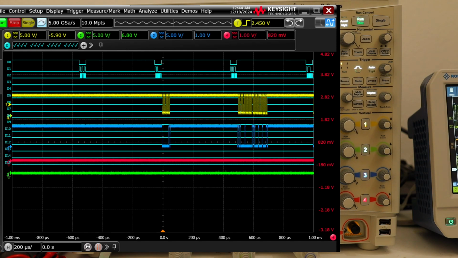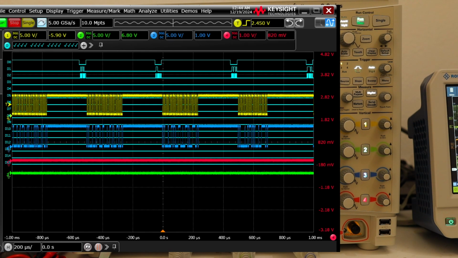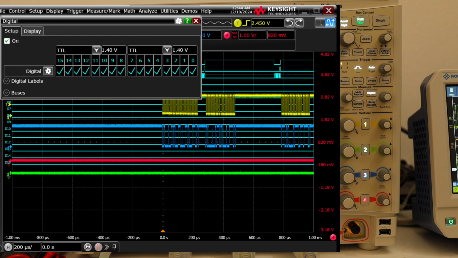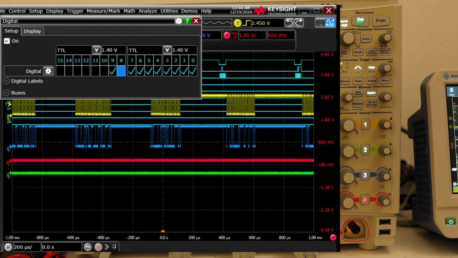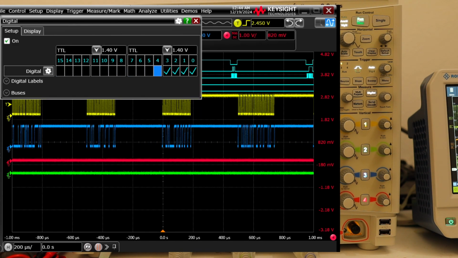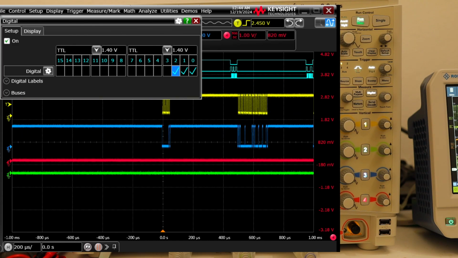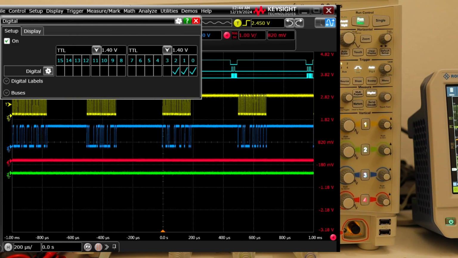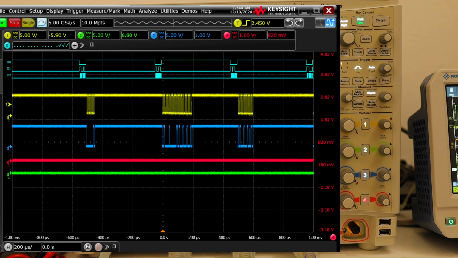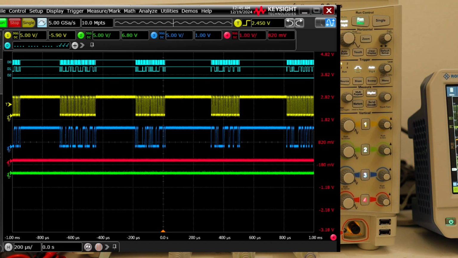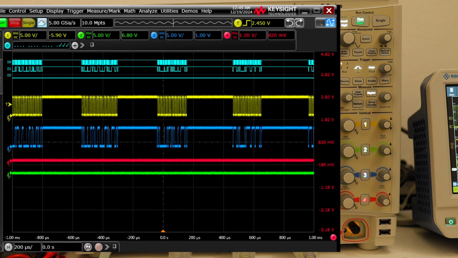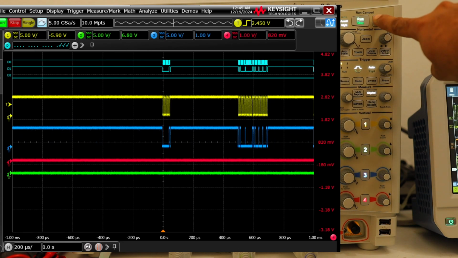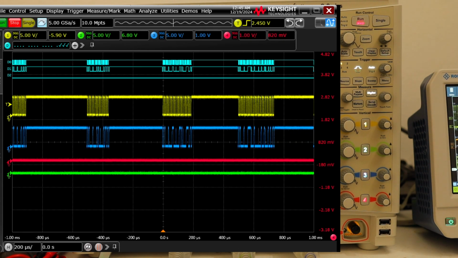Let's enable only the first channels and disable everything else. I think they are still connected to I2C to SPI. Yeah, this is connected to SPI. I'll change them on the board. So now we have it, digital and both analog channels, connected to the I2C. Let's do a single capture so that we can look at it a little bit better. Yeah, same stuff, nothing special, same I2C signal.